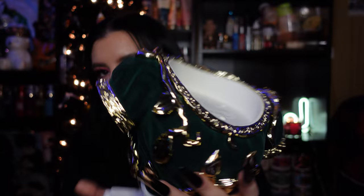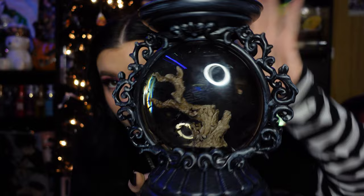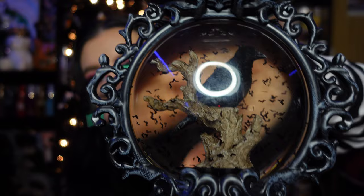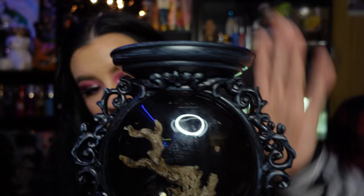Up next is going to be this gorgeous old water globe of the Raven. Look at this thing. It is kind of a flat round moment. It's not fully circular like how the graveyard one was. This thing is just so spooky. I love it so much. Are you kidding? It's got bat confetti inside of it, and it actually glows green when you turn it on. And this thing actually, oh, there's no batteries in this, but this thing does glow green, and it's such a pretty green, and it does actually play music as well too.